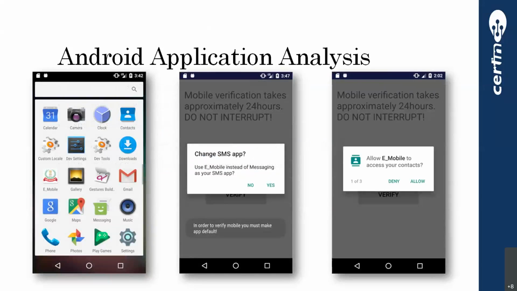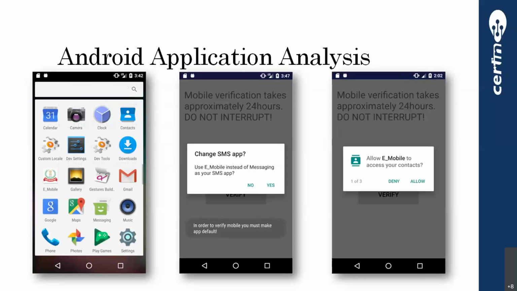And these are the screenshots from the malicious application. You can see in the first screenshot, it has the logo of the income tax department, and it is called E_mobile. It is in the third row. Once you open this application, you'll see that it is asking for permission to change the default SMS application.